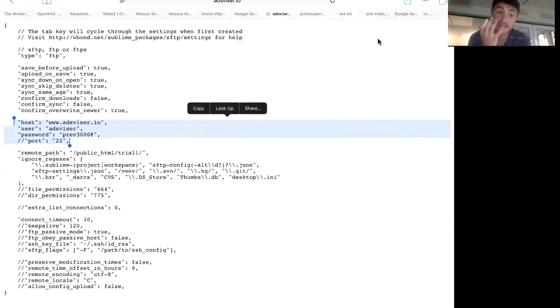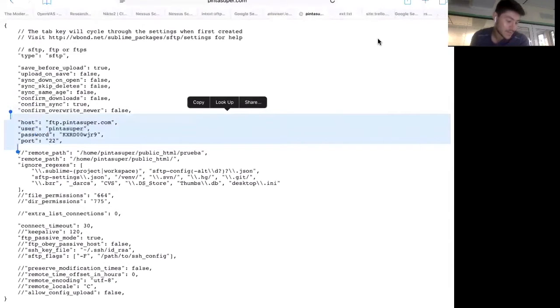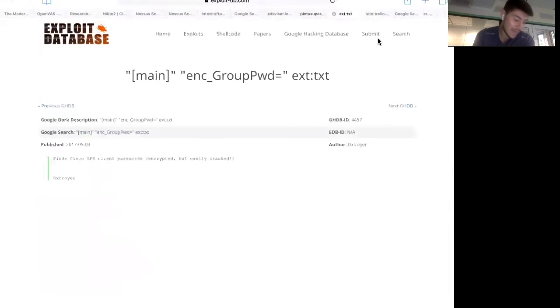So for most companies that don't understand and are still using plain text protocols to manage their files and resources, we can pull this out and get the details in plain text, which is super easy. And there it is right there. Another account that we did some more recon on was this guy. So there's the username, there's the password, all in plain text. Okay, even more cool stuff.